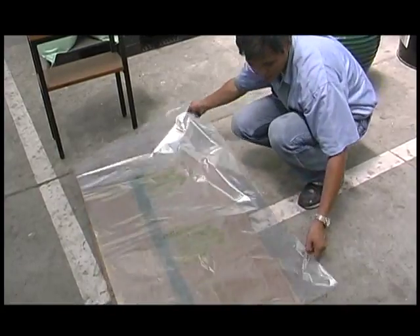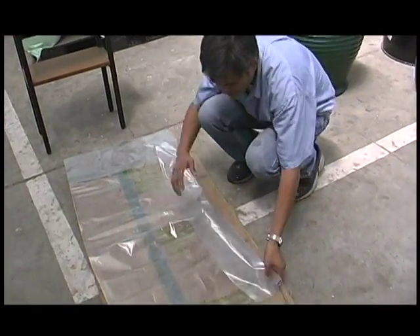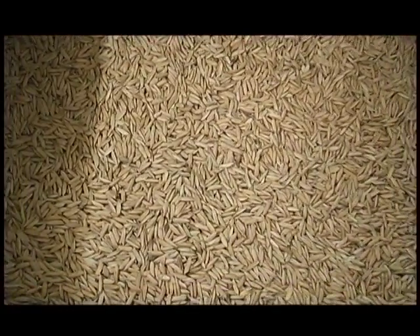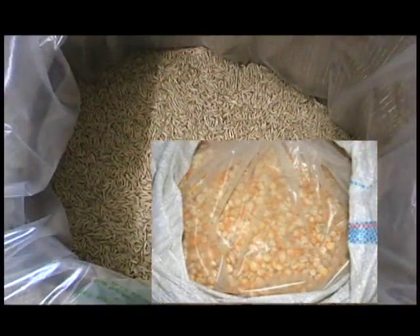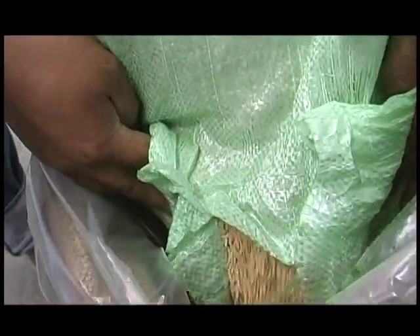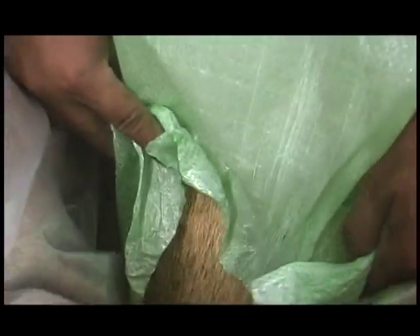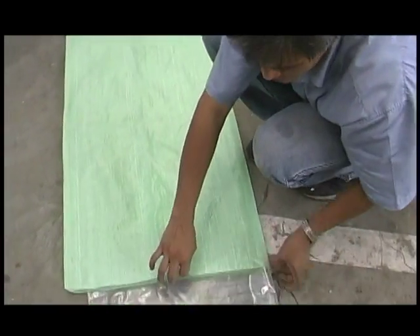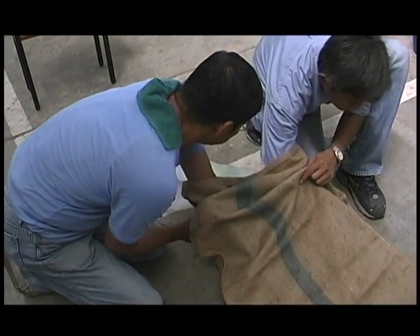There are many ways to store dried grain. One option is to use the Rice Super Bag. The Super Bag is a farmer-friendly storage bag that allows cereal grains and other crops such as coffee to be safely stored for extended periods. The Super Bag also fits as a liner or as a fumigation bag inside storage containers such as woven polypropylene or jute bags.